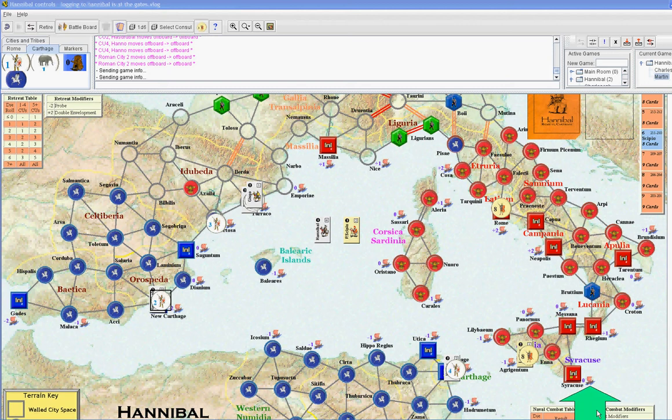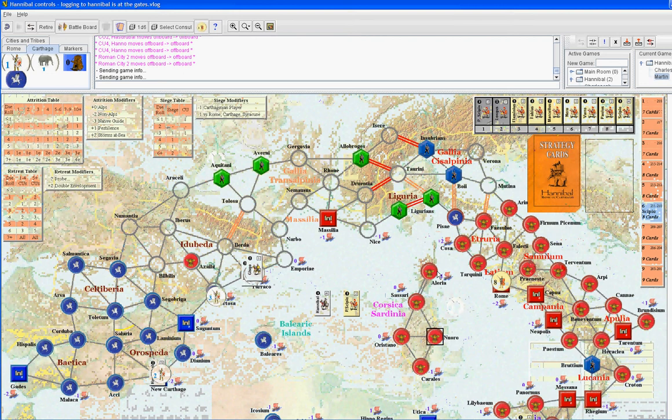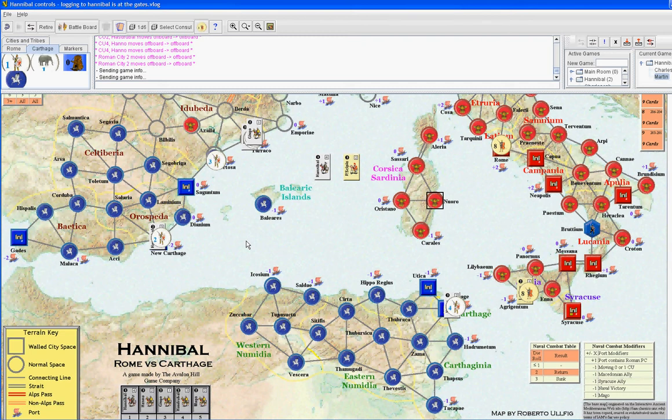So you activate Hannibal with a 3 card. You say, okay, I'm going to move from New Carthage over to Syracuse. That's a -2 on the die. You roll a 6-sided die, and you can consult the naval combat chart. If you roll a 3, you sink. Next to the naval combat modifiers, you have pluses and minuses for the port modifiers. It's +1 if the port contains a Roman PC. So going into Syracuse, you'd only have a -1: -2 for New Carthage and +1 for Syracuse having a Roman PC in it. If you're moving a really small army, 0 or 1 combat unit, it's easier to go.